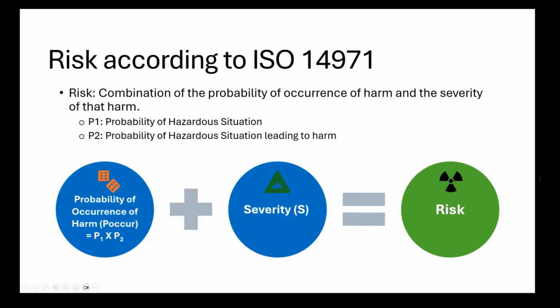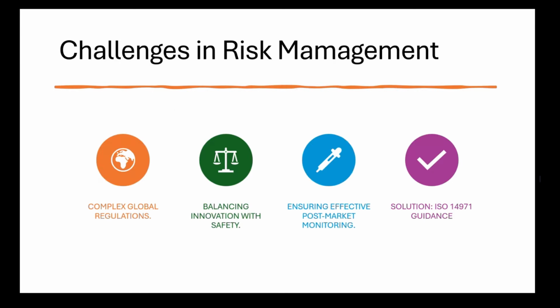Now, moving on from the technical stuff to more of the challenges in risk management. Of course, risk management isn't without its challenges. Navigating complex global regulations, balancing innovation with safety, and maintaining effective post-market monitoring are significant hurdles. However, standards like 14971 provide a clear roadmap, making it easier to align processes with regulatory expectations.